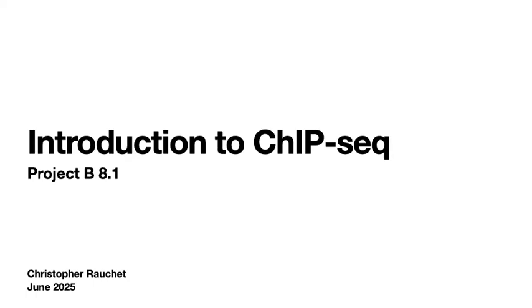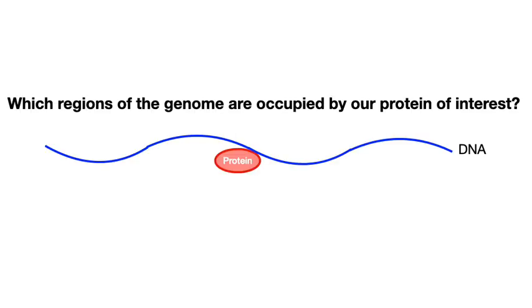Hello, today we're going to learn about an experiment called ChIP Seq. As scientists, we are often interested in the question of what areas of the genome are actually occupied by my protein of interest. And we're forced to try and answer this question in the context of the cell, where things can get really messy. So, take a look at this visual of chromatin.